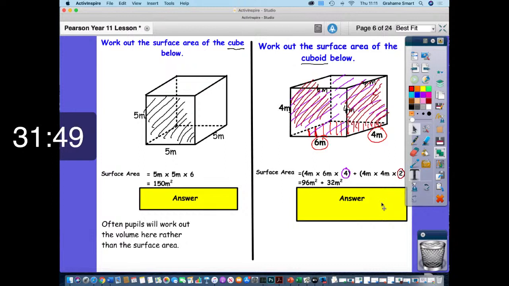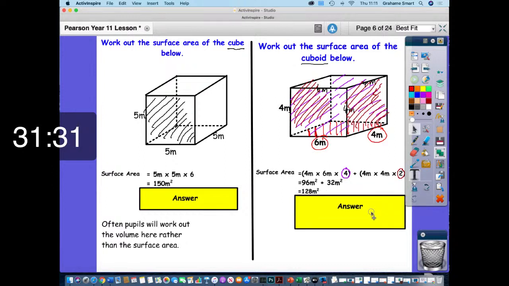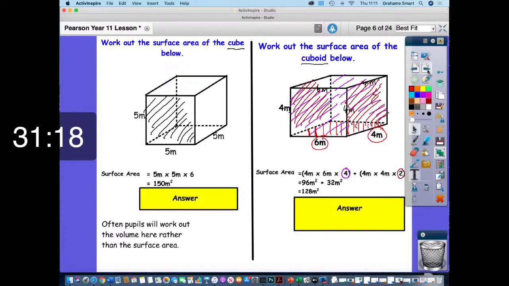Notice how we're working in the second dimension, because we're dealing with a surface area, not a volume. It's amazing how often the units get confused with students that are working on these questions. They get mixed up. Then we've got 4 metres multiplied by 4 metres, which is 16 metres squared, times by 2, gives me 32 metres squared. So the final answer is 128 metres squared. And although that now looks like a bit of a mess up there, you can see hopefully how systematically I go through it so I don't miss anything out. That's basically what I'm trying to do, to avoid errors.